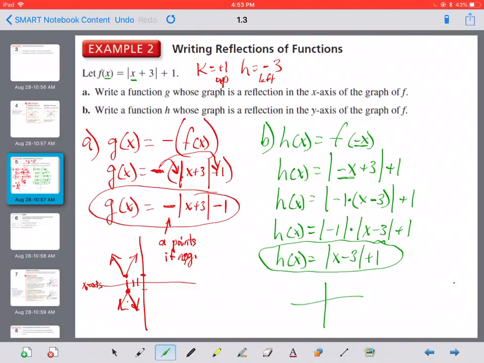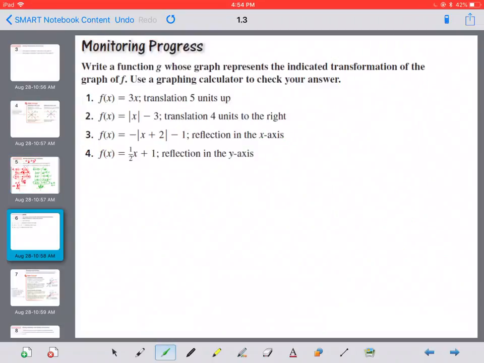And now we don't have anything else to simplify. And if we think about this graphically, originally I was at 3 back and 1 up, and I pointed upwards. Now my h is positive 3 and my k is still plus 1. So now I'm 3 to the right and 1 up, and my a is positive, so I still point upwards. And I flipped over the y-axis.